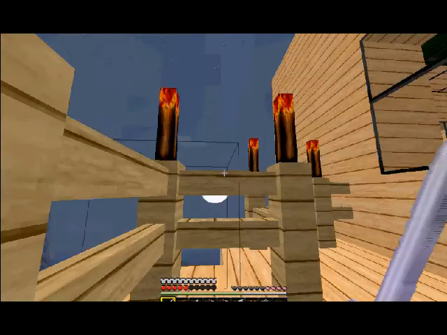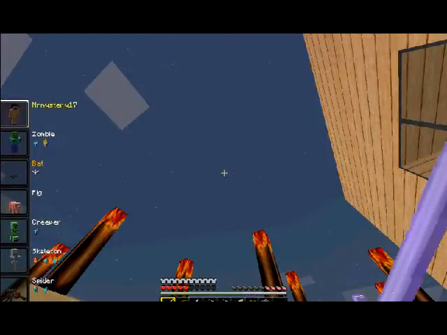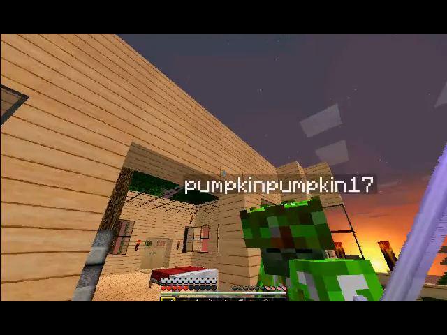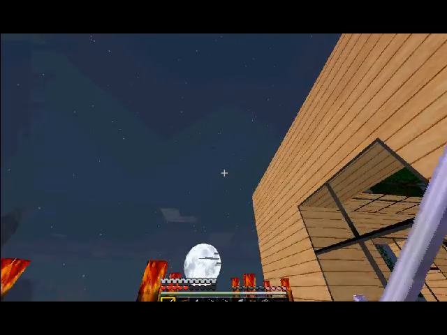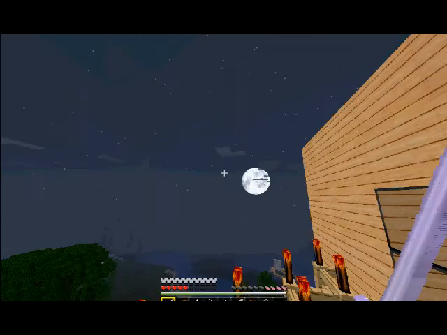Transform into a bat. Let's fly. Oh god. Nowhere. I just fell. Okay, where are we flying to? The frost portal? Yeah. Oh yeah, we're making another portal. Duh. Sorry.